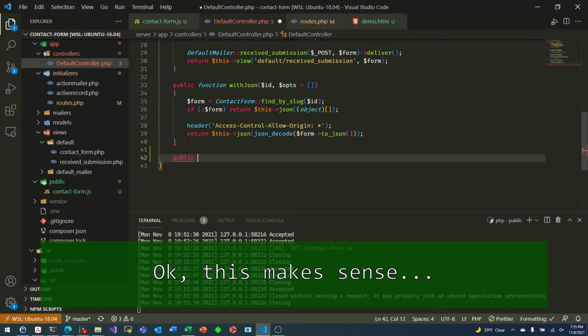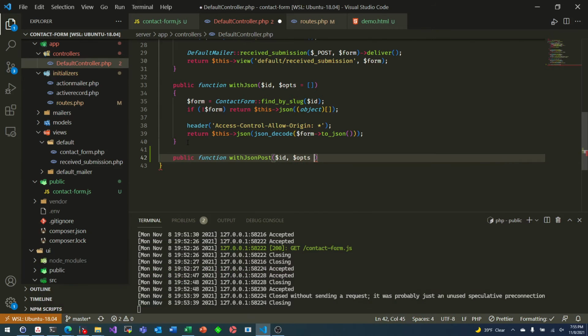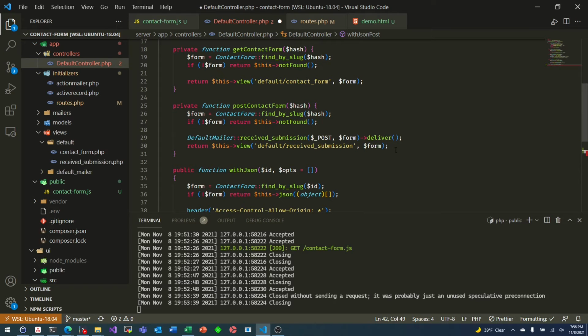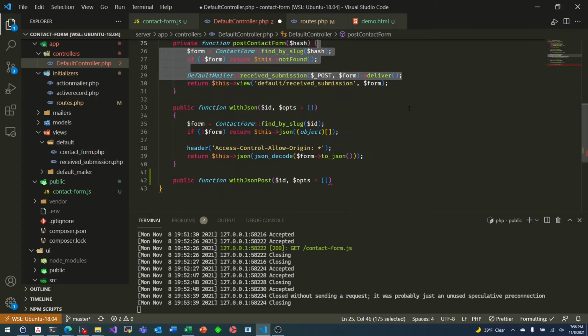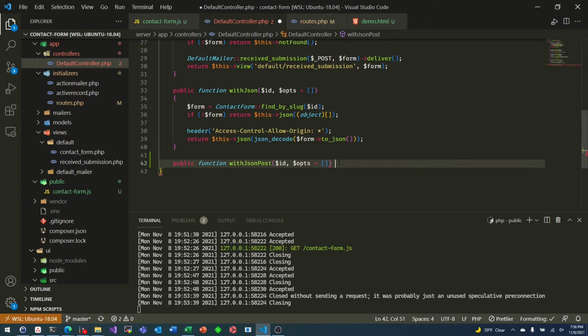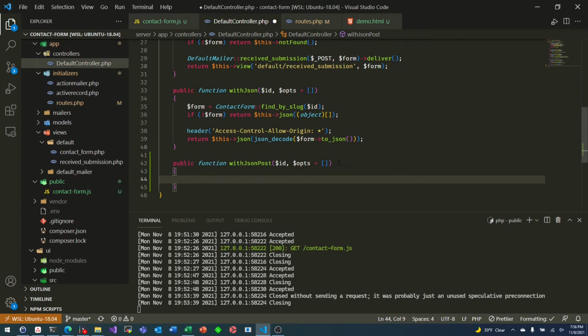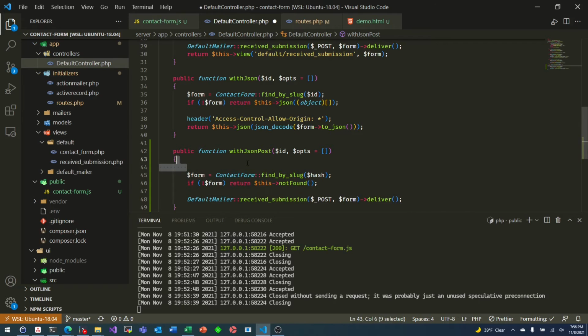There's going to be some overlap, but not any copying and pasting that I can't live with. In fact, it's going to have more in common with post content form than it is with JSON. So with that, I just copied most of post content form except for the final this.view, because I actually want to use JSON.